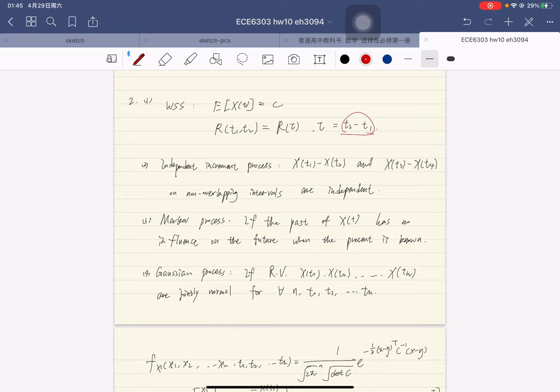In communication application, in most cases we don't care too much on a specific value of the stochastic process. Rather, we pay our concentration on the power of the signal. The autocorrelation function can represent the average power of the signal at T1.